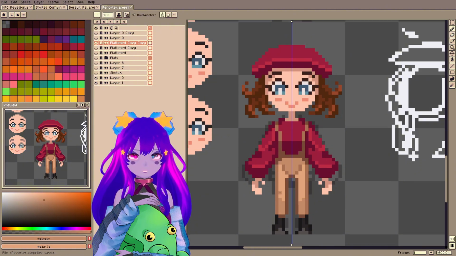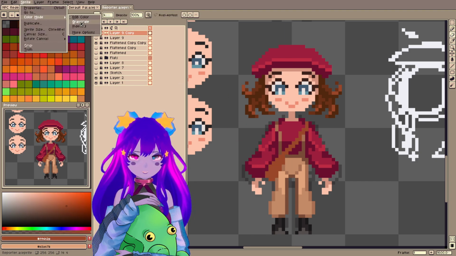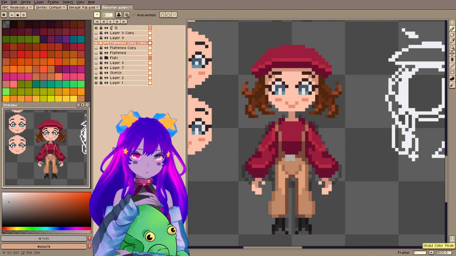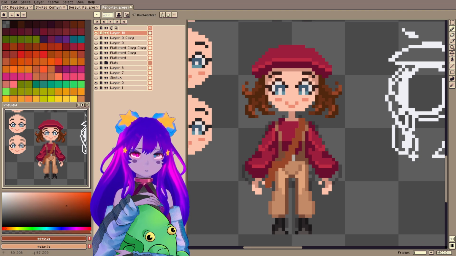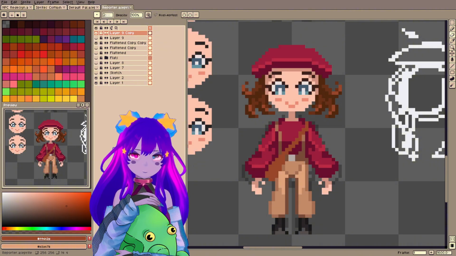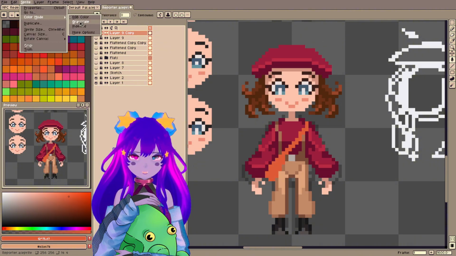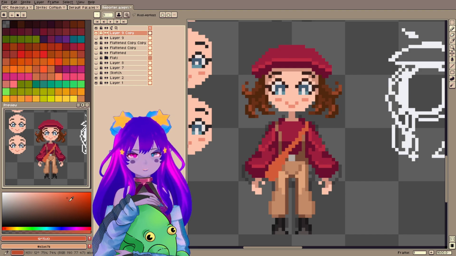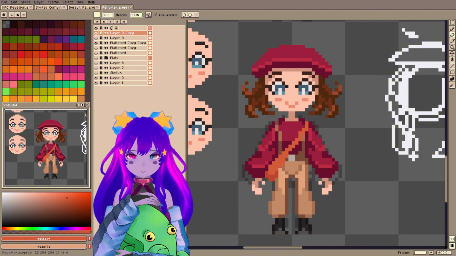I'm trying to add shading here to show the knees, where the parts of the pants are. I add a little bit of a floof at the end of the pants. I think it adds definitely more definition than just straight pants. I add a belt buckle in the center to add, again, just more difference. And I want to make sure her bag doesn't overlap the belt. I want everything to seem different and separate. So I'm trying to keep those values in line. I'm trying to figure out, okay, what color can I do so that this bag pops out both against the red shirt and these pants?